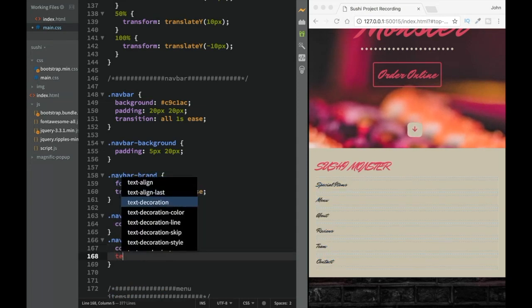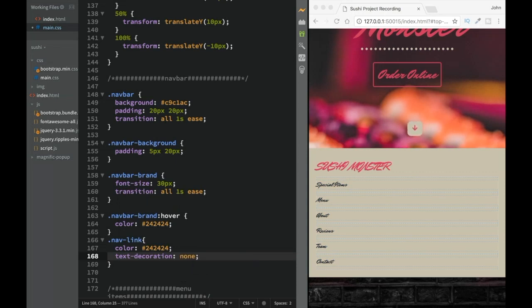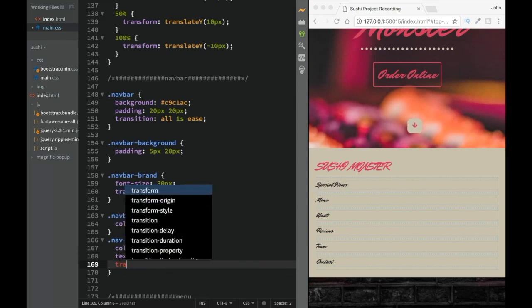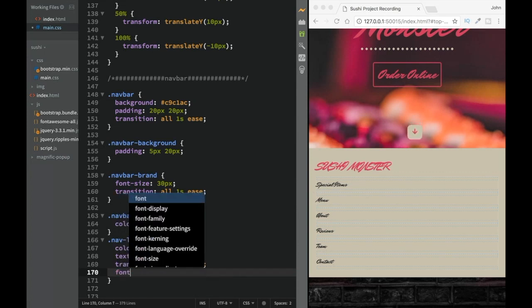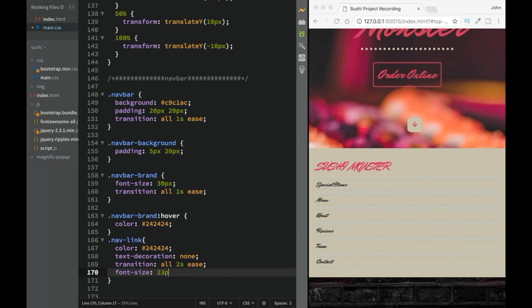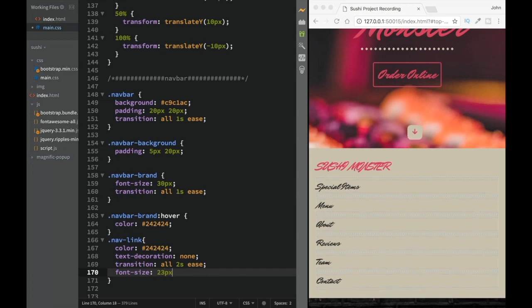Text decoration, we're going to say none. Over here we're going to get rid of these annoying little underlines. Then we're going to say transition again, transition all 2 seconds ease over here. And then we're going to do a font size, and that one is going to be 23 pixels over here. So the pixels got bigger.